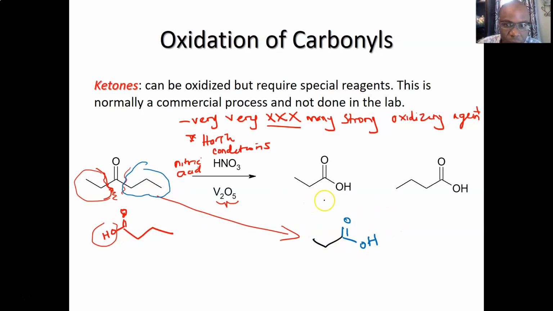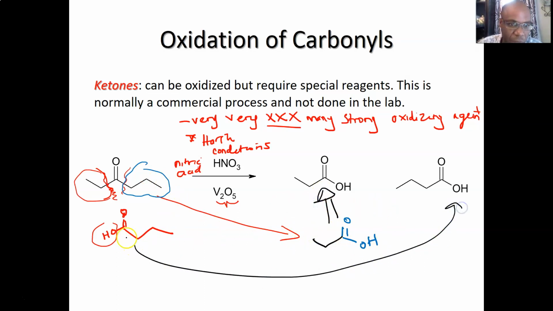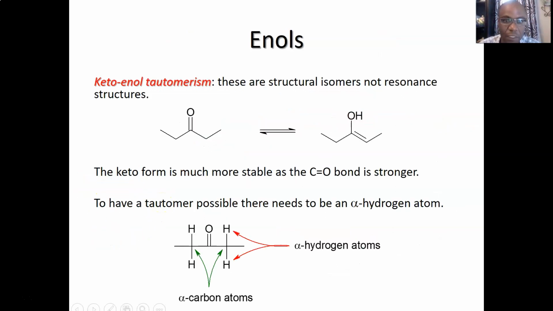So you notice that this product is just that product, and this is this product with 4 carbons. 1, 2, 3, 4. 1, 2, 3, 4. It depends on which side you slice. Whichever side you slice, you get an OH on that side, whether this side or this side. Okay, and it's because nitric acid is a very, very strong oxidizing agent, very harsh conditions, goes to an extent of just cutting the thing apart.